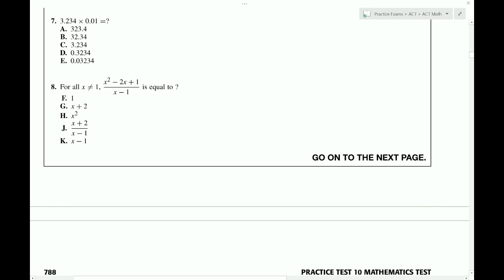So number 7, you're multiplying by 0.01. You could obviously do it in the calculator, but you can also just realize that this has the decimal place moved twice to the left, which this is going to absorb. So it's going to move the decimal twice to the left here, putting 10 out in front.